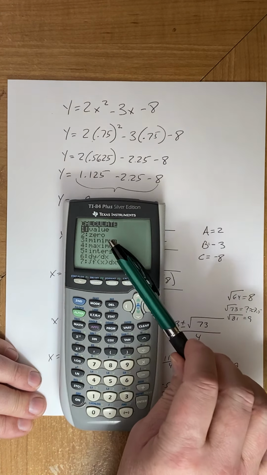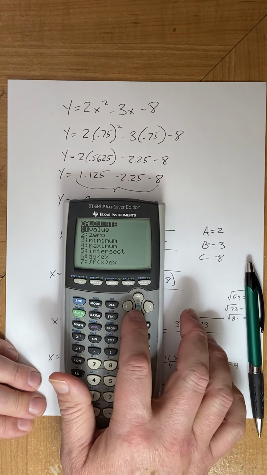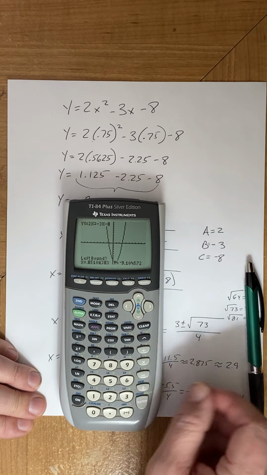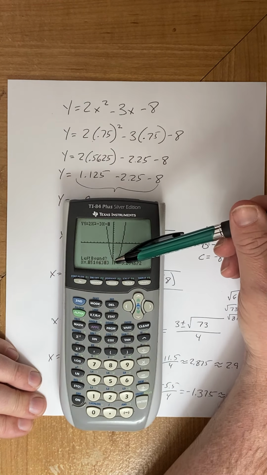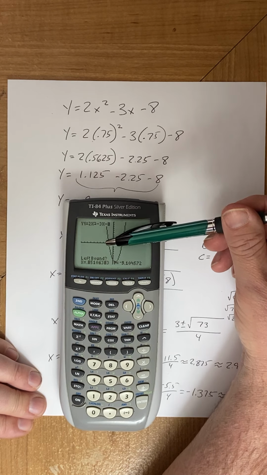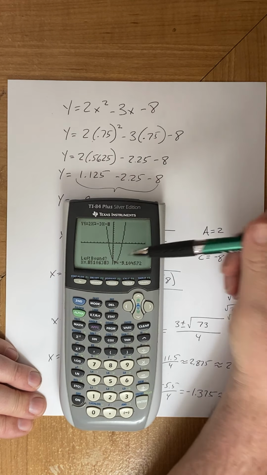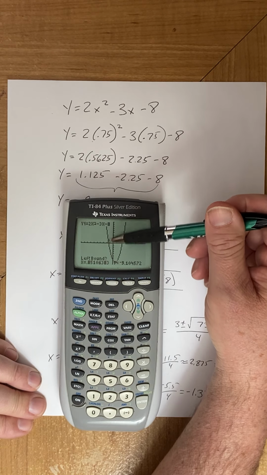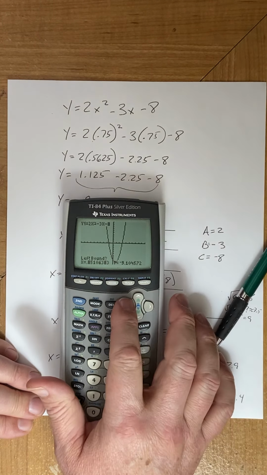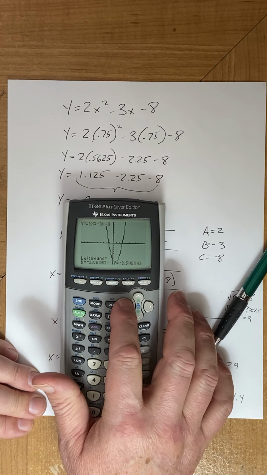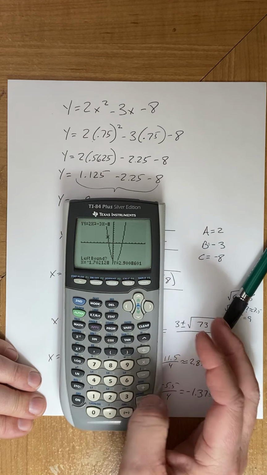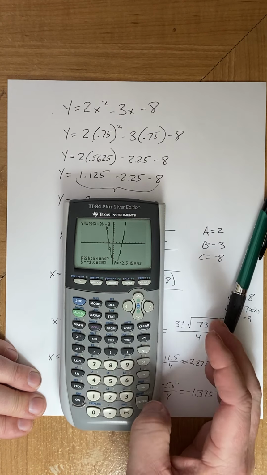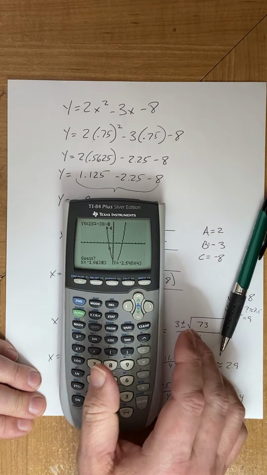All right, so we go to zero. And again, we're going to get that left bound and right bound. And we want to have the left bound be above here, and our right bound be below here, because it's going to take the area in between that. There's the first point, enter, or the bound. Below. Okay, it's going to say you just want to guess.